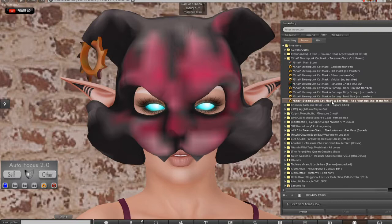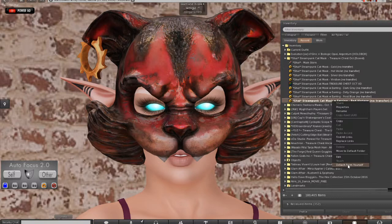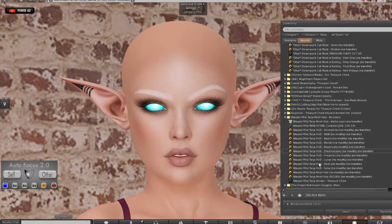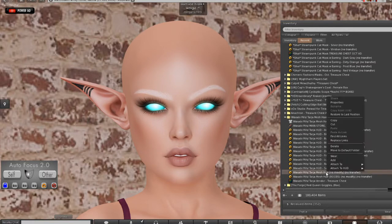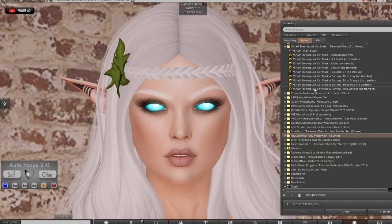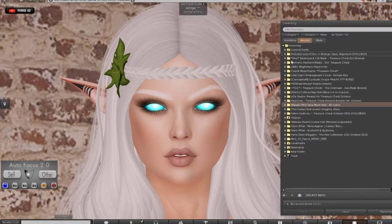All right, so all of those are done. I'm gonna go hunt down my, oops, my wasabi again. All right. So that was from Shay, and it is the steampunk cat mask. Meow. All right, here's another mask.